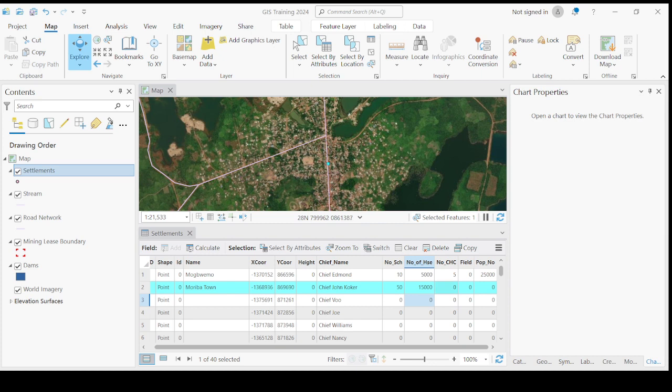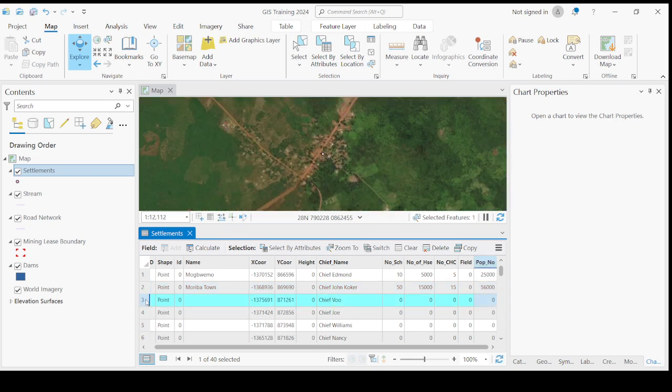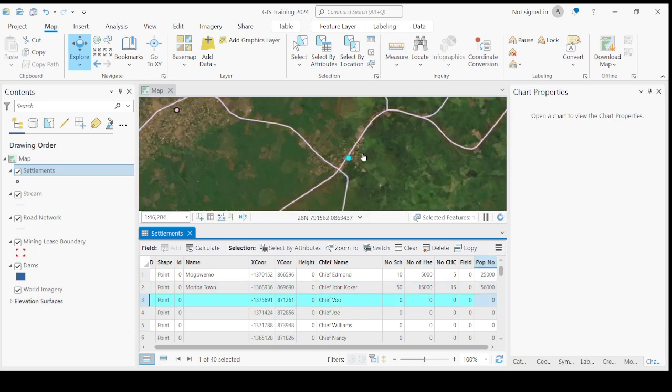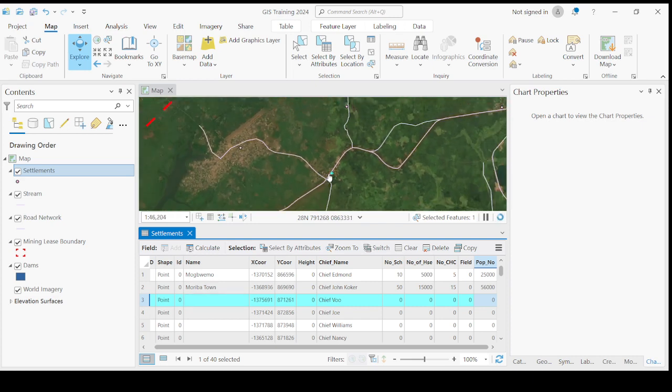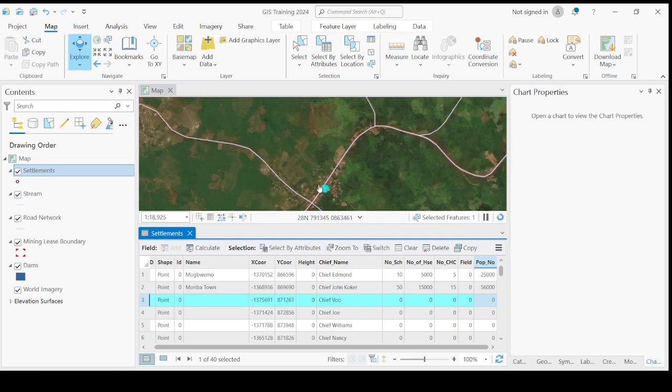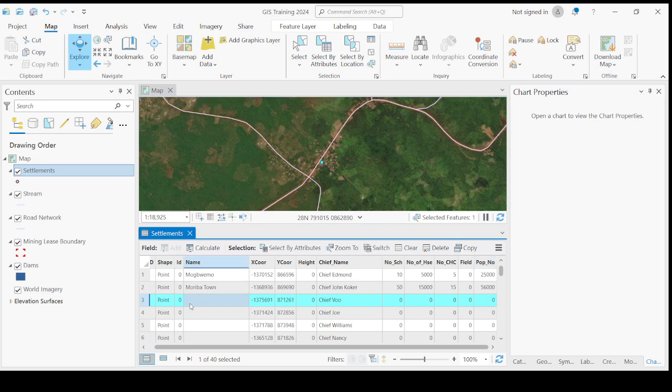So guys, put in any name, any number that comes to your mind. Put in any number that comes to your mind, guys. 56,000. Let's say here, which village is this? I don't know this village name, but I'll just write a name.